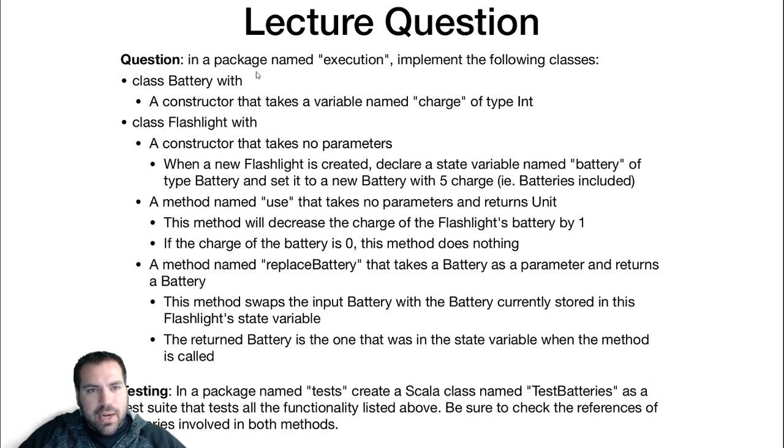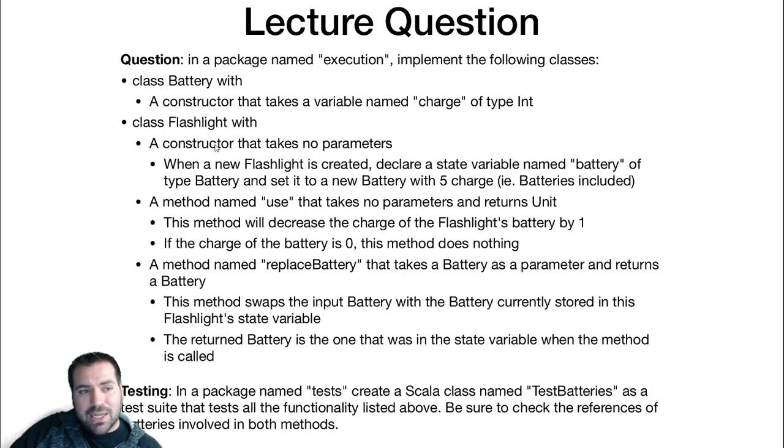So with this, create 2 classes, one called battery, which in its constructor takes a charge as an int, and this is a variable it's going to change. And that's it. This is just a class. We're going to create objects of type battery, and the only thing they do is hold a charge. They don't have any behavior. There's no methods, nothing. All they're doing is holding a charge.